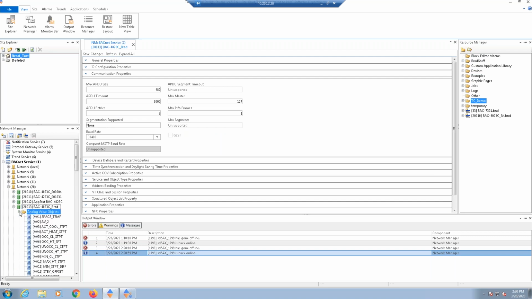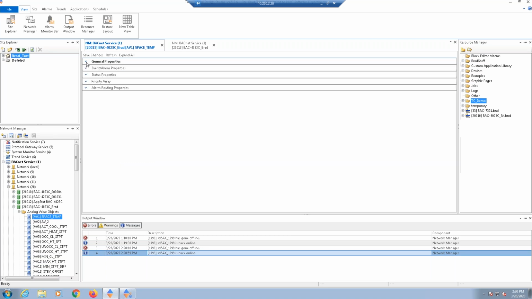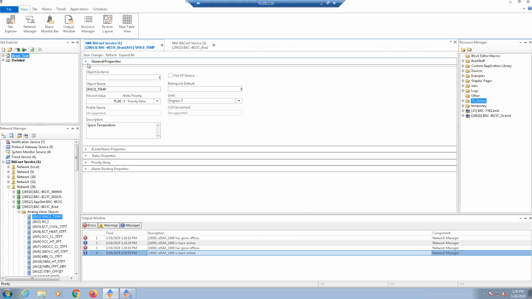Underneath the device, if we wanted to go look at an individual analog value object, we could connect to that and double click on it to see more information. Again, it will pull up a chevron-based form with some information in it, where we can see different attributes about that object. We're looking at just a single object here, just the analog value object 1.